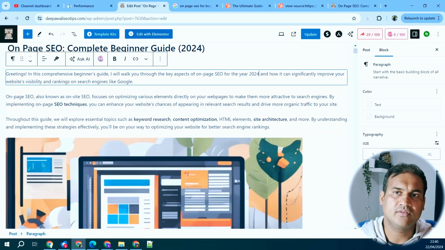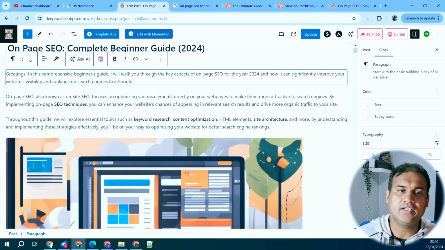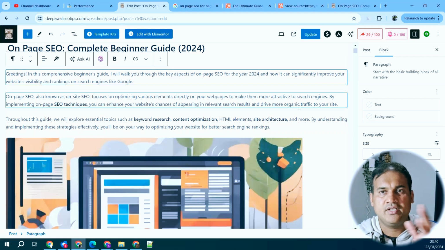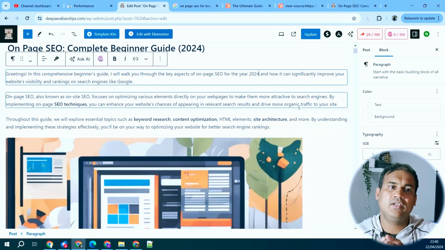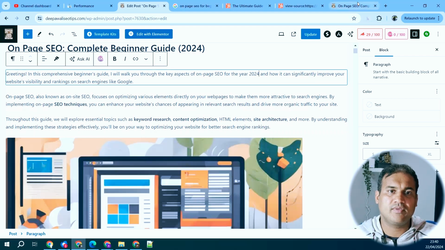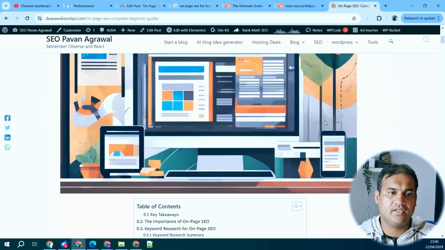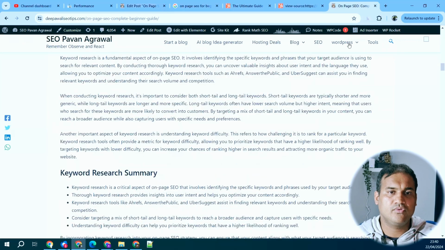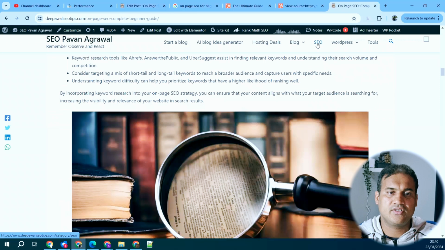Okay, next, point number 8, is around internal links. What internal links mean is that the website you have created should be linked. This is not the only post I am writing on this website. There are many other posts within other sections of SEO.